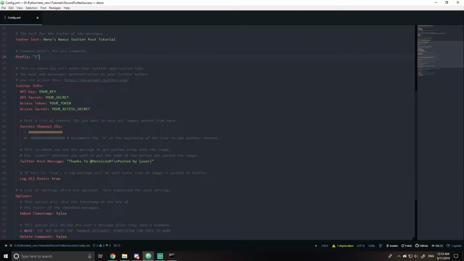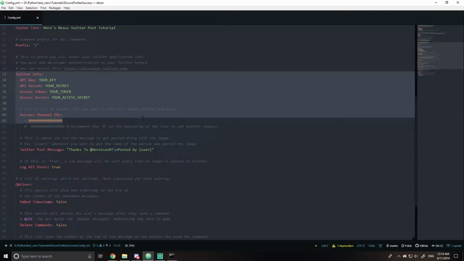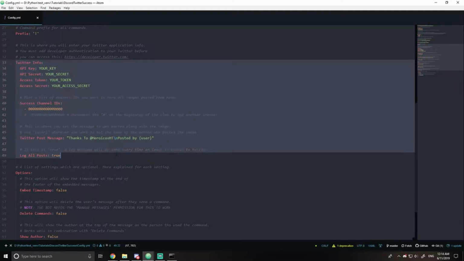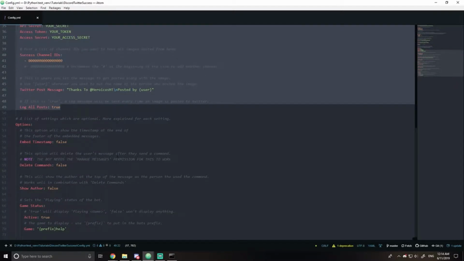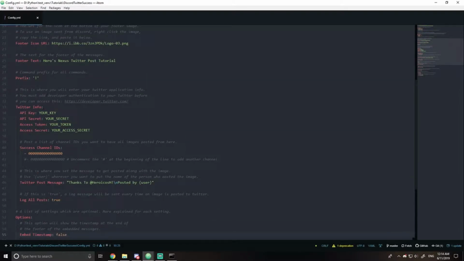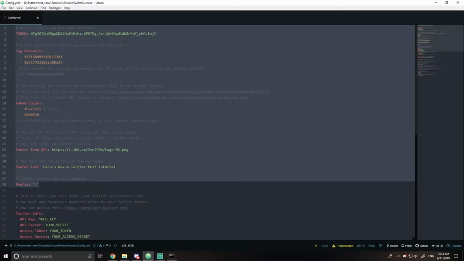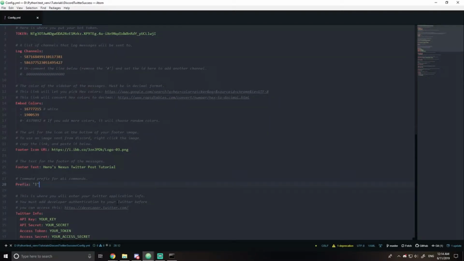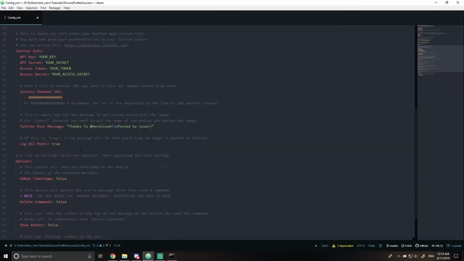Alright, so the Twitter info is a bit tricky, so we're just gonna skip over that for now, and we'll go back to finishing up the options configurations. So this is the optional stuff. All of the stuff before this, all the stuff up here, it needs to be set. You have to give it some value. You can leave it at the defaults that I've given you, whatever you want to give it, as long as the token's valid, and the channels are valid. You have to give it information, otherwise it will not work.